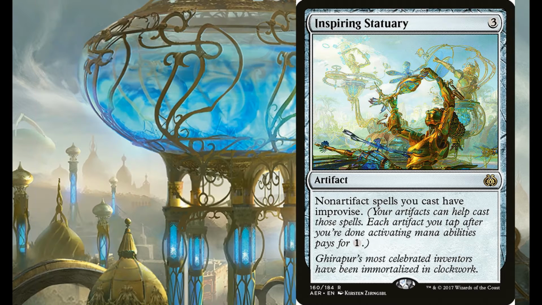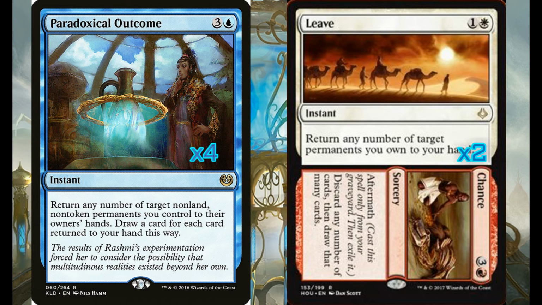3 copies of Inspiring Statuary. This is very handy for the next set of spells that I'll be showing you, because we can tap our zero-cost artifacts down to play stuff like Paradoxical Outcome, which we're running 4 of, and 2 Leave to Chance, which is the new card from Hour of Devastation. Just gives you another pickup tool, effectively, and the Sorcery Aftermath on chance is quite relevant as well.